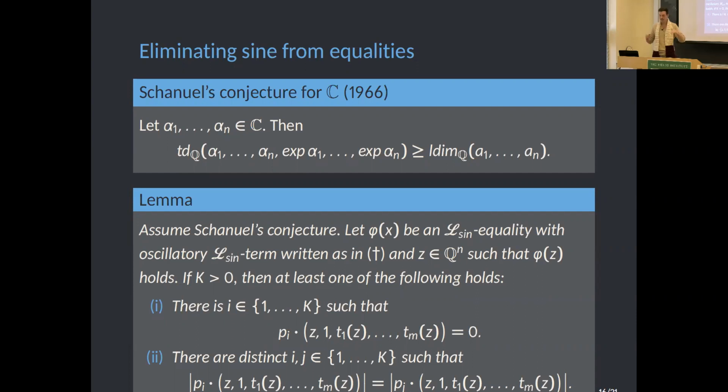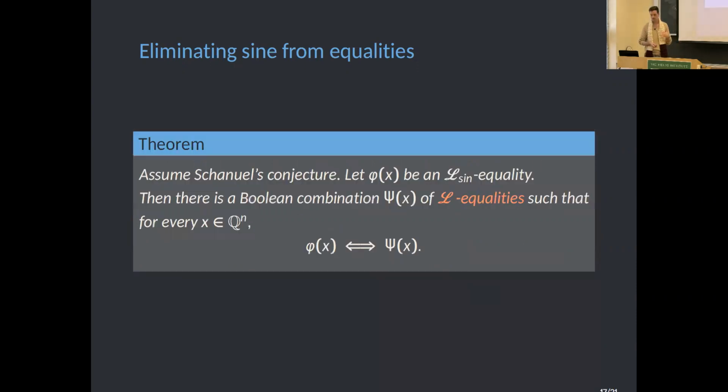And so basically what this lemma allows us to do is simplify things down, right? Because if we remember that sine is an odd function, this second property gives us that, okay, if one sine argument is the negative or equal of the other, we can combine those into a single term. And then of course, the first property is maybe more clear. If there's some sine argument which is 0, obviously the sine of that argument itself is 0. So again, we can sort of simplify down. And that's really the utility of this lemma that first uses Schanuel's conjecture.